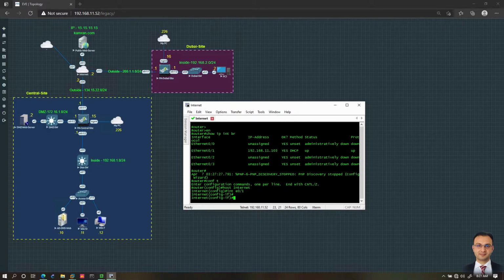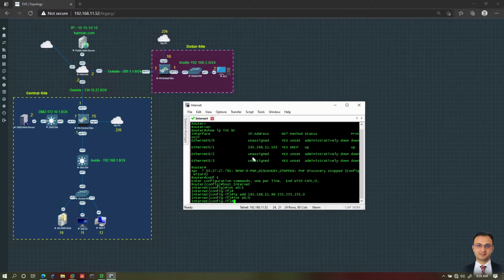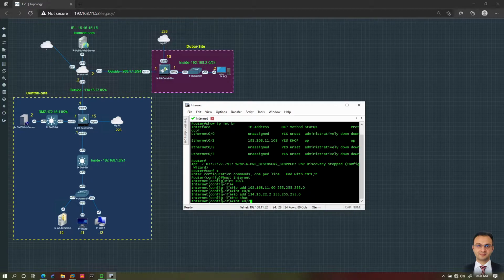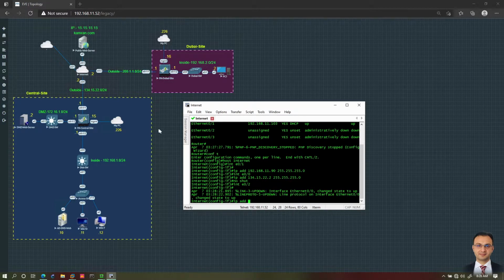interface E01 first of all, which is this interface, and I'll assign an IP address of 192.168.11.90 with /24, and interface E00, which is this interface that's connected to my central site, and I'll assign an IP address of 134.15.22.2 and no shut, and interface E02, which is this interface connected to my Dubai site, having an address in the 200.1.1 subnet.